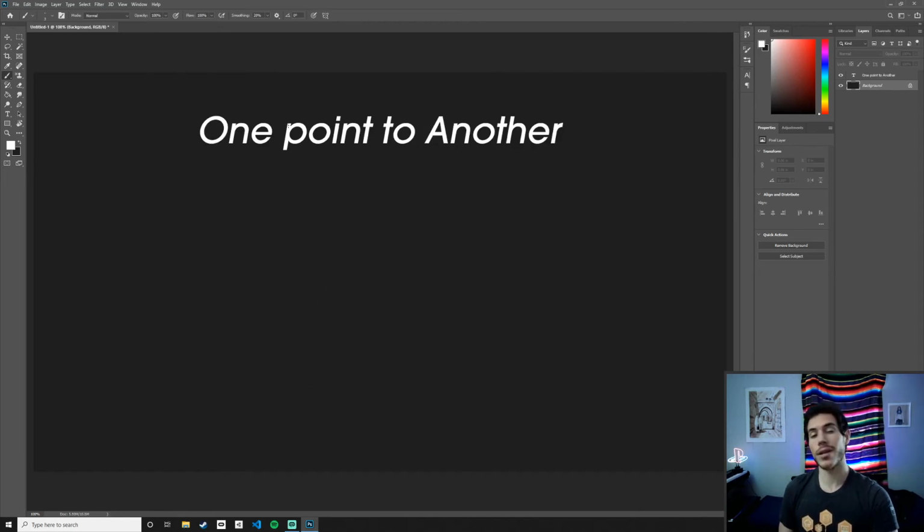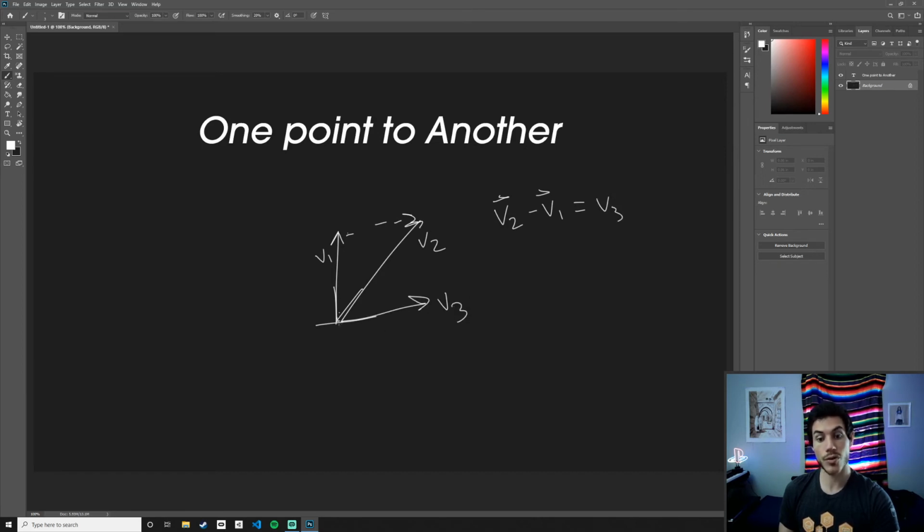Okay, and the last thing we'll talk about is how to get from one point to another. Essentially, if I have an XYZ 3D space, and I have a vector 1 and a vector 2, how do I get the vector that represents this vector here? The way you do that is by vector 2 minus vector 1. That's going to get you vector 3, which is essentially this vector here. It should be noted that I drew it down here because it again starts at the origin.